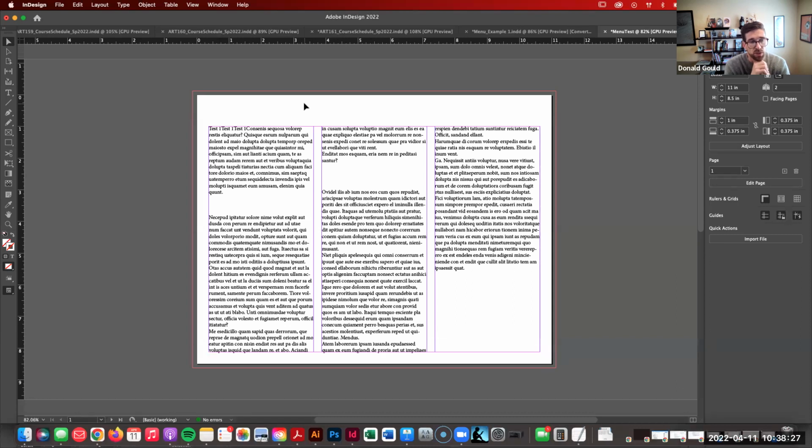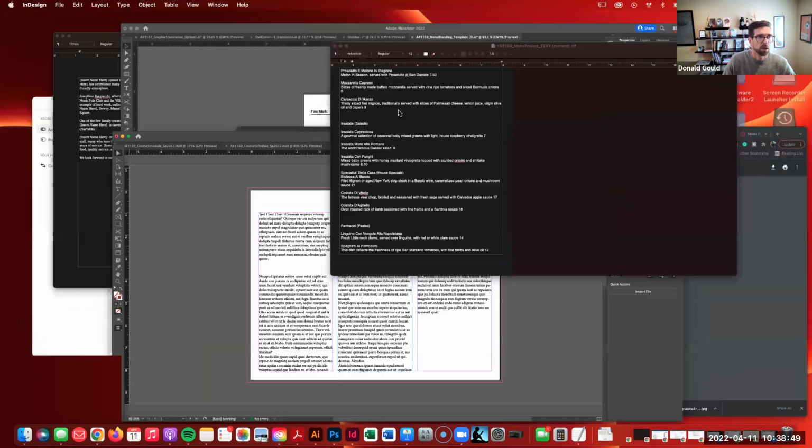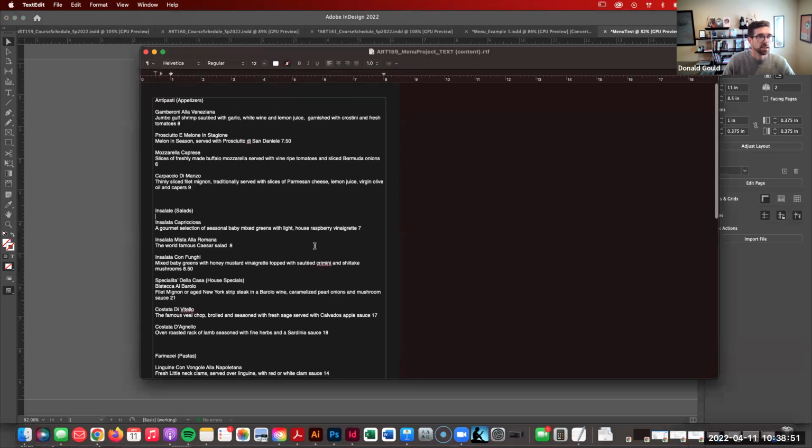All right, let's take this a little bit further here. We can leave this with our placeholder text if we wanted to for now, and start working with that to figure out some of our character and paragraph styles. To be completely honest, I almost think it's easier just to start grabbing some of the text that's actually appropriate for this and then start to format it using that. But it's up to you at this point. With this week, if you want to just use the placeholder text, totally fine. I'm actually going to come on over to the actual text that's provided here.